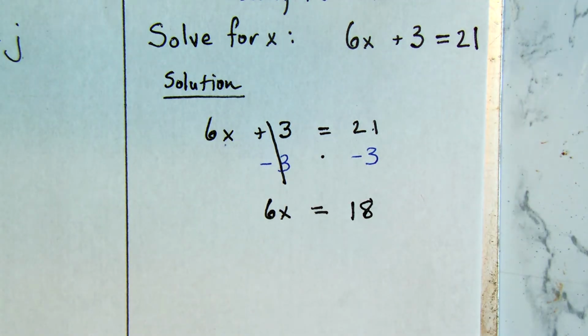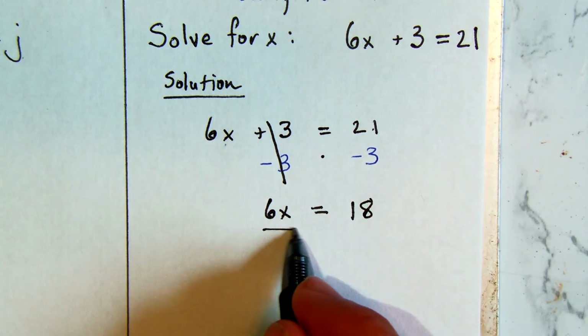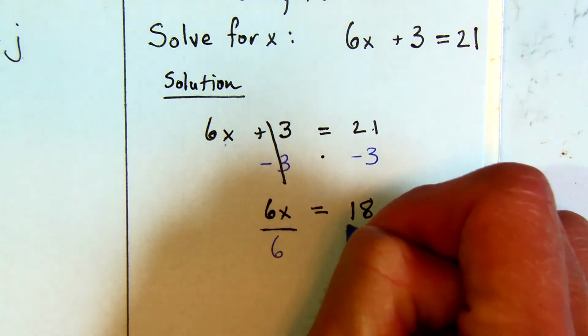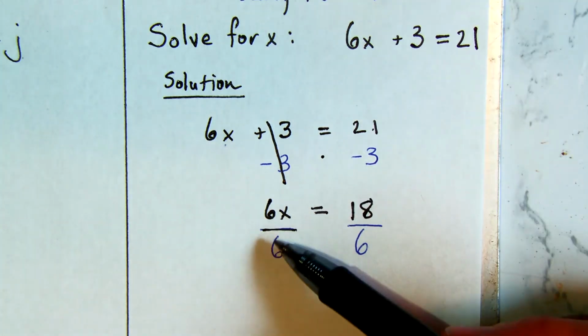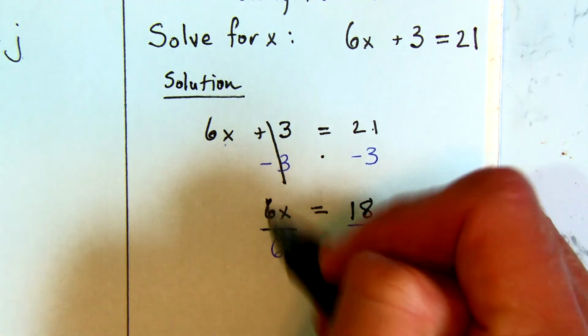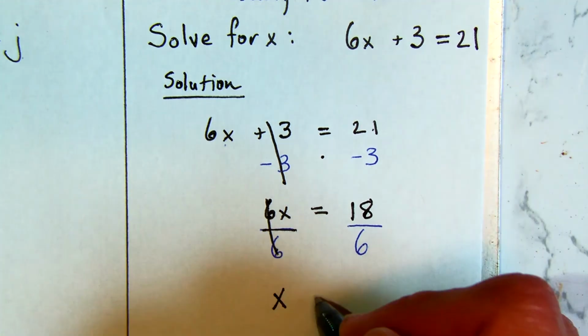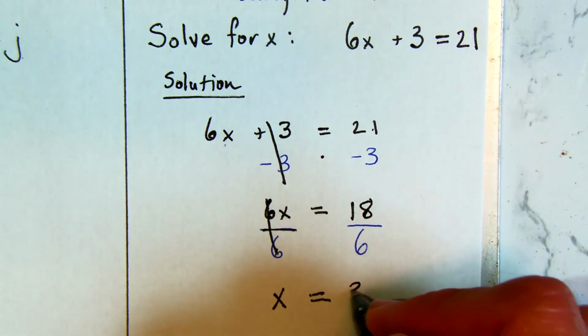What do I do next? I want to make x alone. Divide by 6. That would be the best thing to do next. The last step. On the left side, 6 divided by 6 is 1. The giant one, like it cancels, leaving just 1x, or x, equals 3.